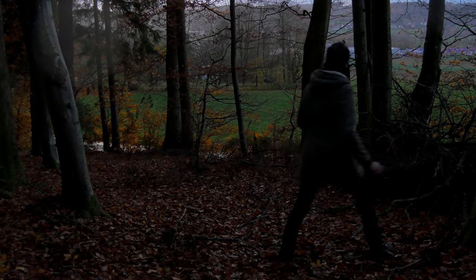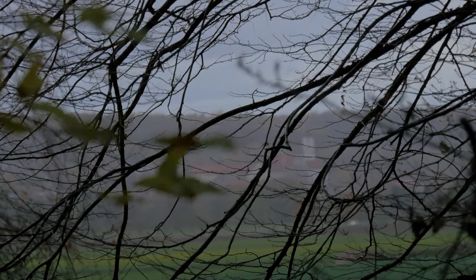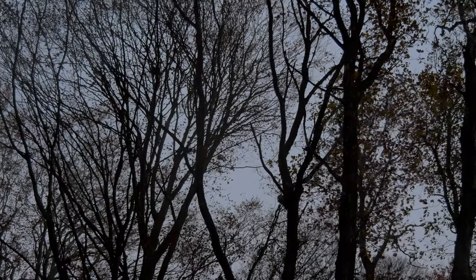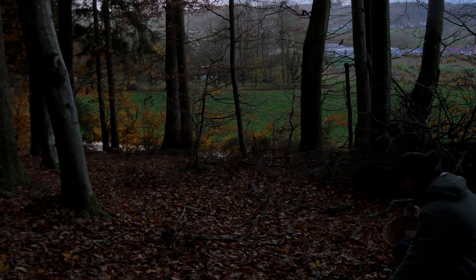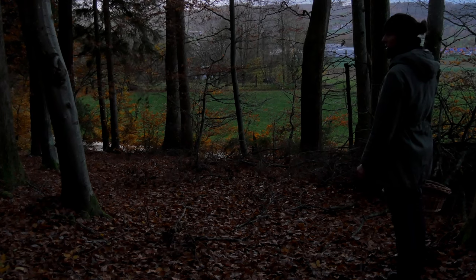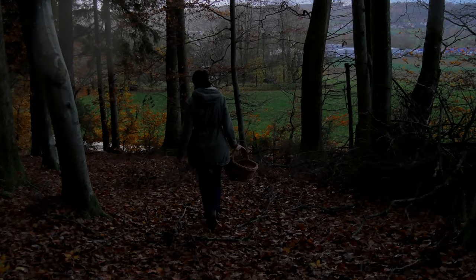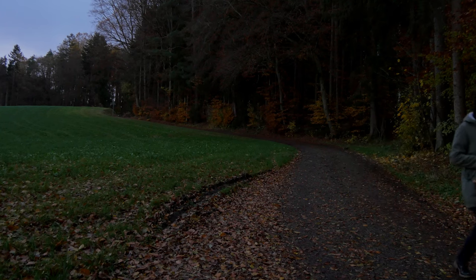Normally it should already be a bit too late for edible mushrooms, but the weather was warm enough and it rained a lot, so I gave it a try. It's really fascinating how quickly it gets dark in late autumn — it was only 20 minutes past 4 pm when I left the house, but it felt like 7 pm from about a month ago. Sadly, I only found mushrooms I didn't recognize; the ones I usually pick were not there. Nevertheless, the short walk into the forest was definitely invigorating. The atmosphere was really great that afternoon — it felt like a typical November autumn day.